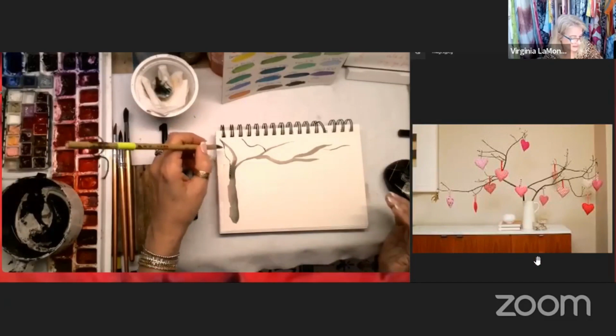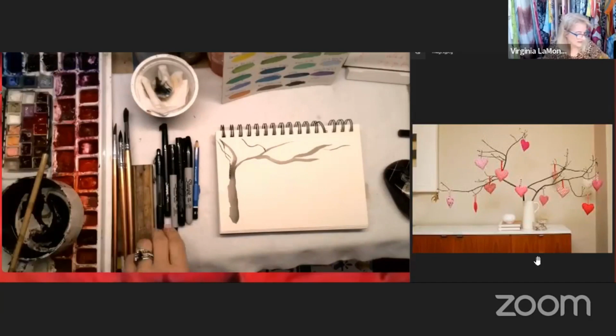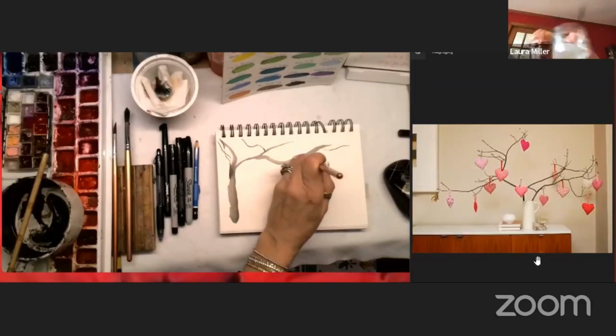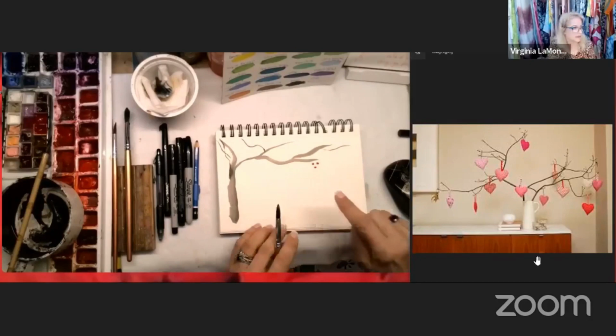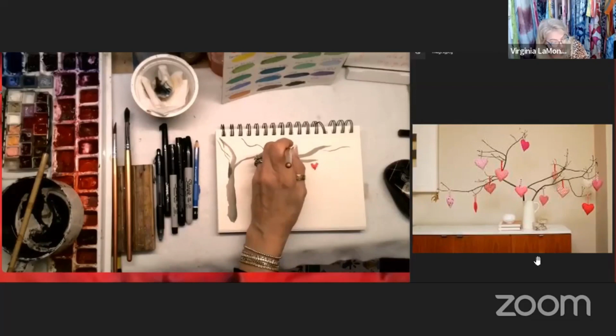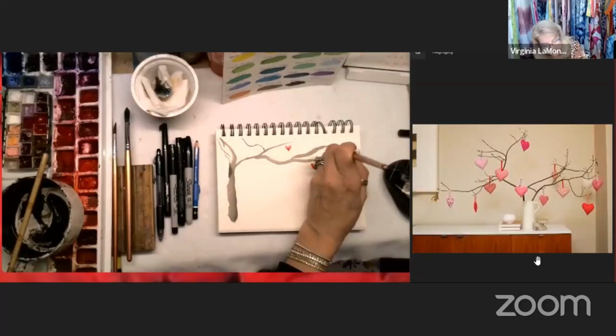What we're going to do next is take your colors, and you have clean water and dirty water. There's a couple ways we can go about it, but what I'd like you to do is just put a dot and a dot and a dot. So just make three dots and then connect those dots. And there you go, your basic heart. You can go big, you can go small. I would recommend doing a couple different colors. If you want to outline, dot, dot, dot, and then just outline your heart and then do a different color or stripe inside. I noticed that some of these are striped. Just have fun.